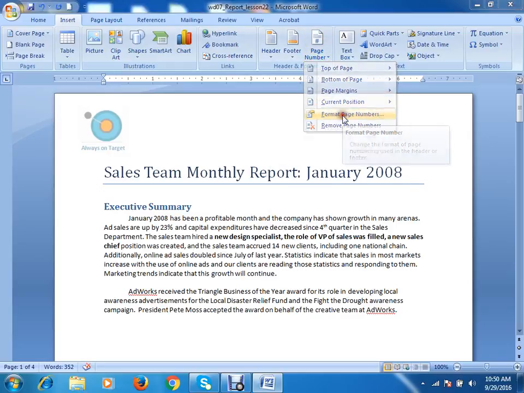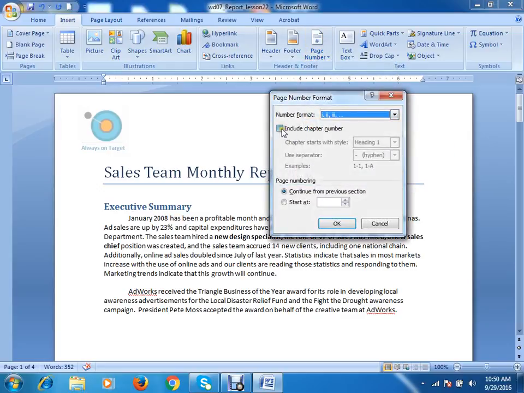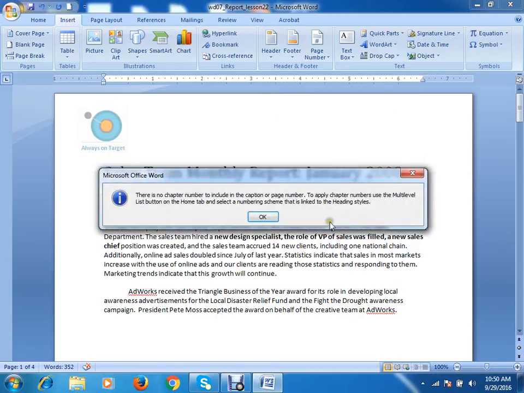Go to format page numbers, include chapter number. The chapter starts with the style heading 1. Use separator, you can choose the separator, hyphen or colon or anything else you want. And now click OK.